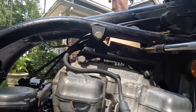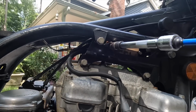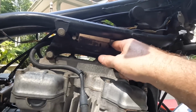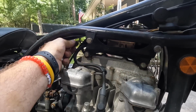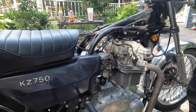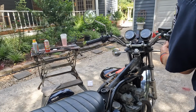Oh, that one came out. But I'm going to screw them back in. Just want to make sure that they're nice and tight. I just loosened them and tightened them back up. Checking all the wires in here. I want to make sure all those are good. Everything's good. Everything seems to be sorted. Okay, let's see if it'll start back up.